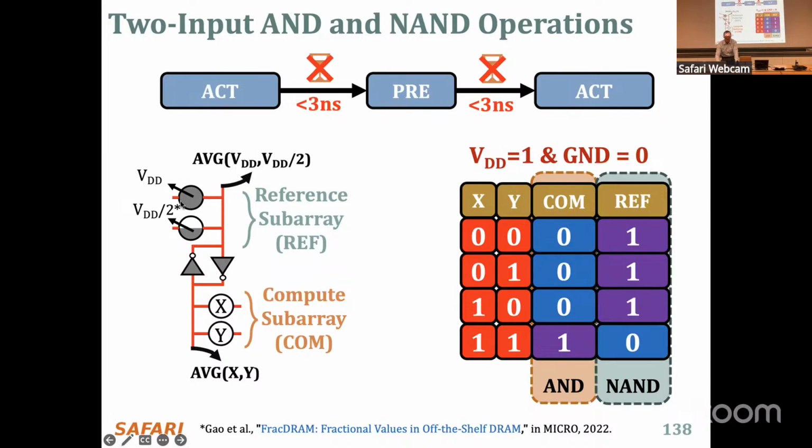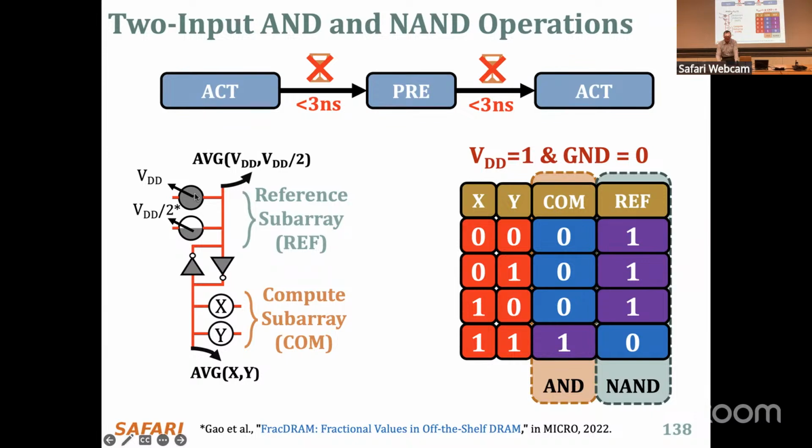That's the idea. So for this, you need to set the voltage appropriately, and there are ways of doing that in real DRAM chips. VDD is easy. You basically charge up the cell. VDD over 2 is a little bit harder, but there are works from other people as well as us that show that you can do it. So assume that I've set the voltages to this, VDD and VDD over 2 in the reference subarray. What function would I compute in the compute subarray and the reference subarray?